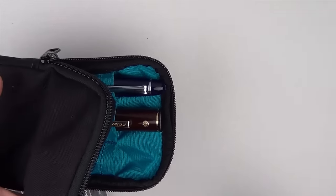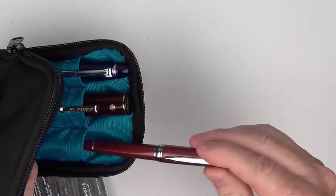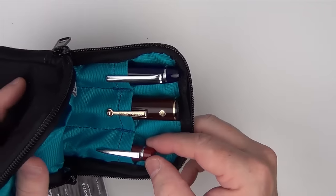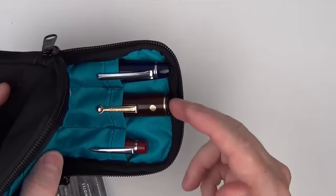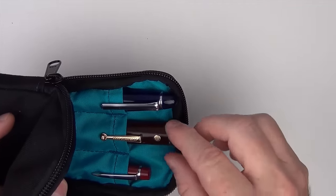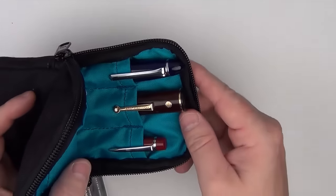What I also really like is that a small pen like the Pilot Stella fits in here just fine. It doesn't feel like it's swimming around in here, but in the very same slot, a very large pen like the Wahl Eversharp or the LB5 can fit. And those don't feel like they're crammed in here too tight. It's a really nice design.